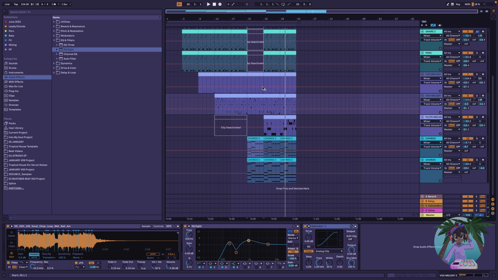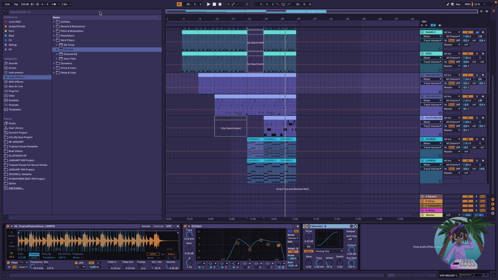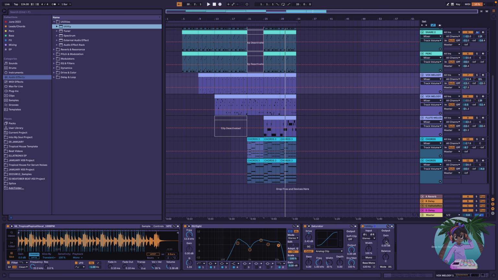So what I want to do is bring back the volume of the Vox melody as this flute comes in. So I'm going to add a, what you call it, utility. Okay, again, we're going to just bring it down maybe to about there.